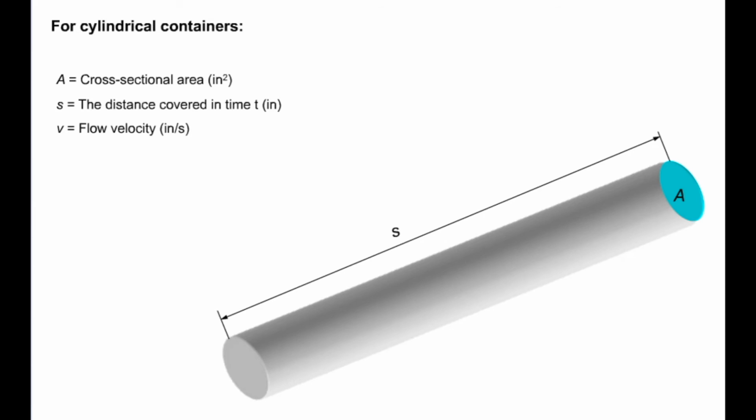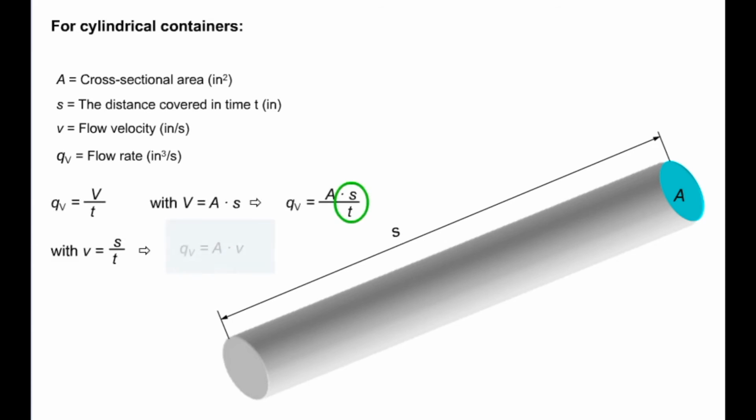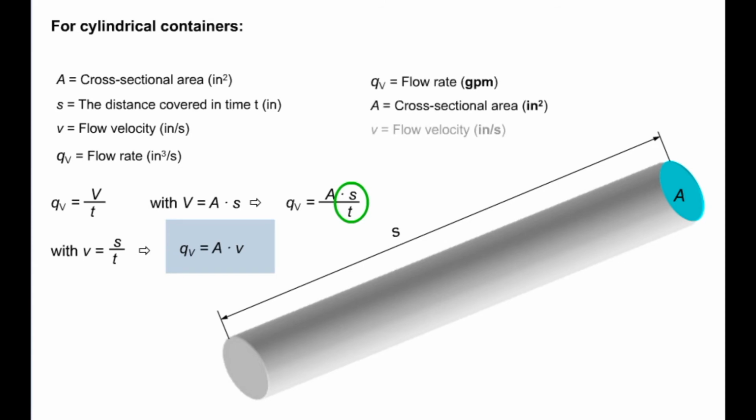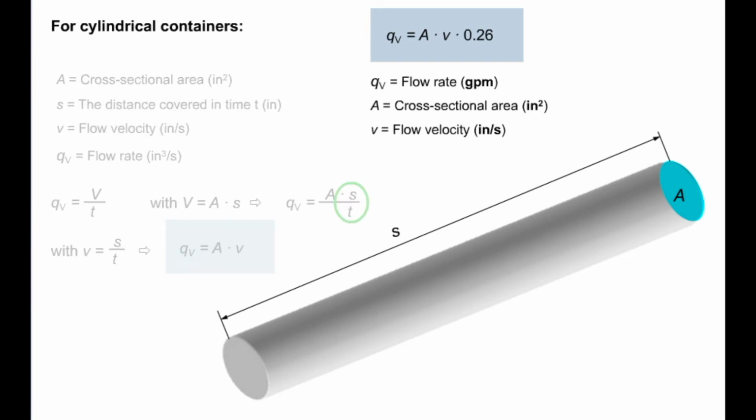The flow rate QV is now given by the product of the flow through cross-sectional area A and its flow velocity V. In hydraulics, flow rate is normally given in units of gallons per minute, whilst cross-sectional area is measured in square inch and flow velocity in inch per second. The use of a correction factor in the controlling formula saves us having to recalculate the units every time. Using this formula, the flow rate is automatically computed in gallons per minute, provided the values for cross-sectional area A and average flow velocity V are put into the formula in square inch and inch per second respectively.